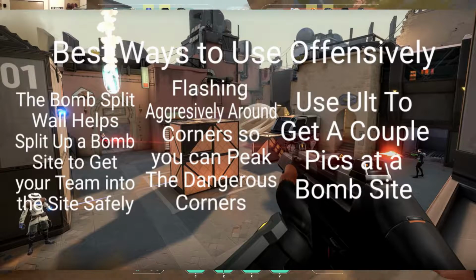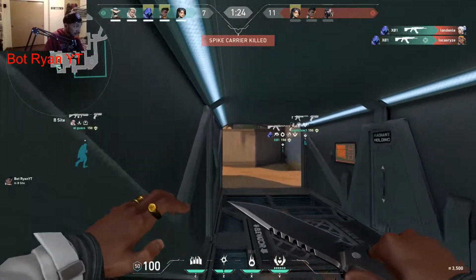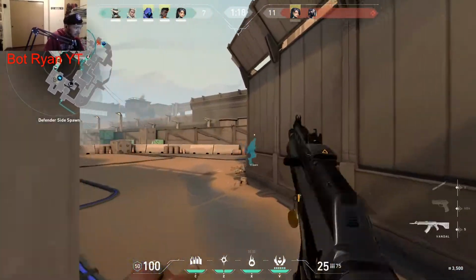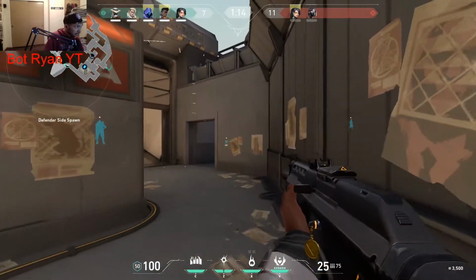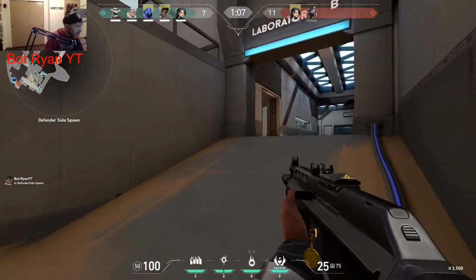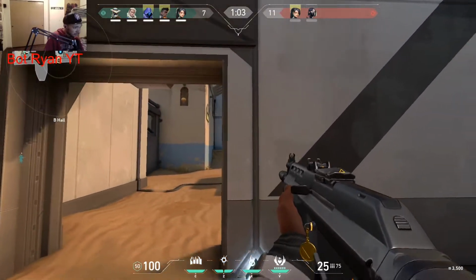Use ult to get a couple picks at bomb site. Let's say that you're going to plant at like bomb B. What you can do is you can just rush in with your ult and take out a couple of picks, and then once you come back, you can continue from there on and watch the peeks, and hopefully you will know where they're at by that point, because hopefully your ultimate would have revealed a couple of locations and you would have physically seen them and called them out to your team.